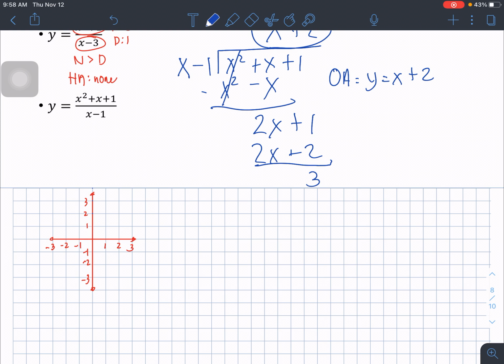So you just need to identify again this y-intercept, which is 2, and the slope, which is 1. So again, this could be 1 over 1 or negative 1 over negative 1, which is rise over run. Okay, so b is 2, so it will be located here. Negative 1 over negative 1, so let's try negative 1 over negative 1. Negative 1 rise, so this will be down. Negative 1 run will be left. So this will be the graph of the oblique asymptote.